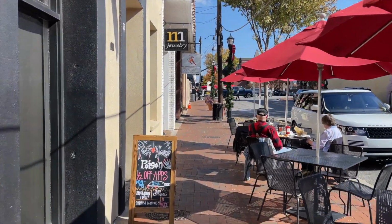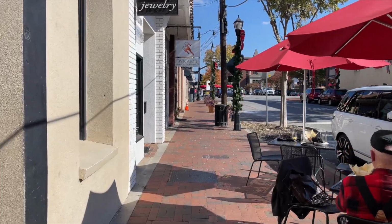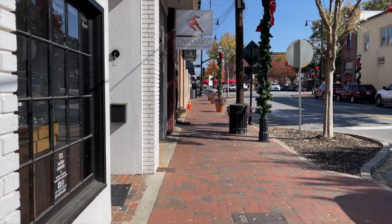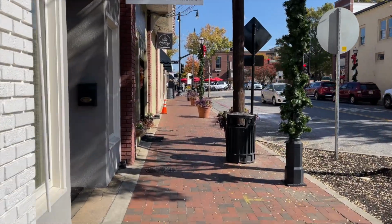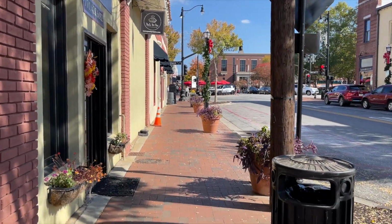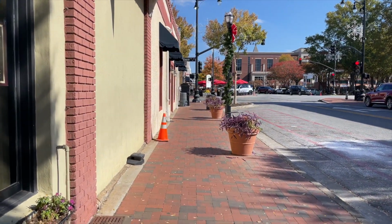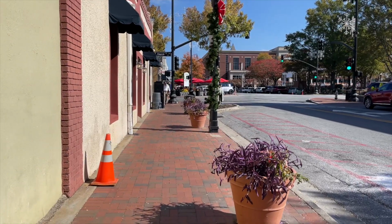The towns were built really close to the railroad. As you can imagine, it's because the railroad and the trains provided a lot of the goods for the cities, so that's what grew these cities. So the beginning of Marietta Square is right around here. This is kind of the origins of Marietta, the downtown area, and then over the years and over decades, the city kind of grows out away from Marietta Square.